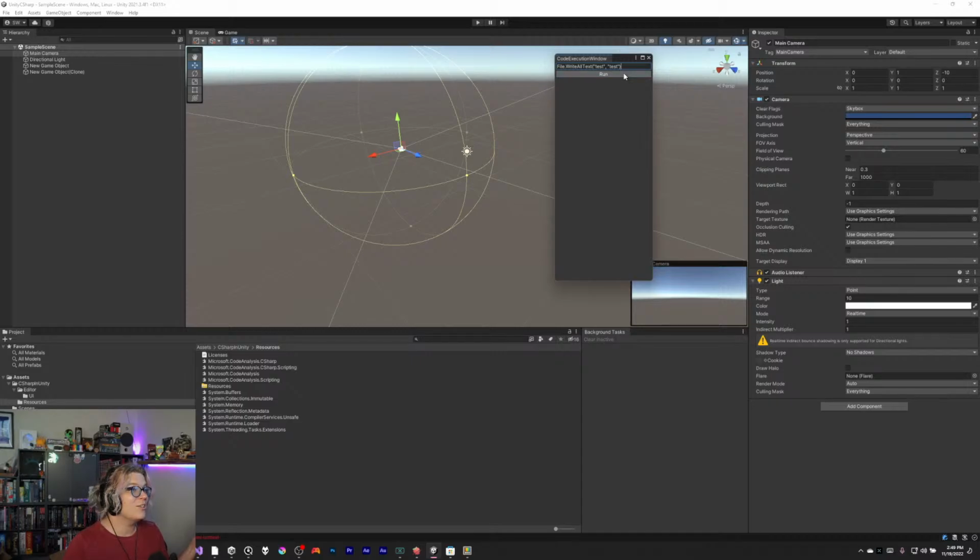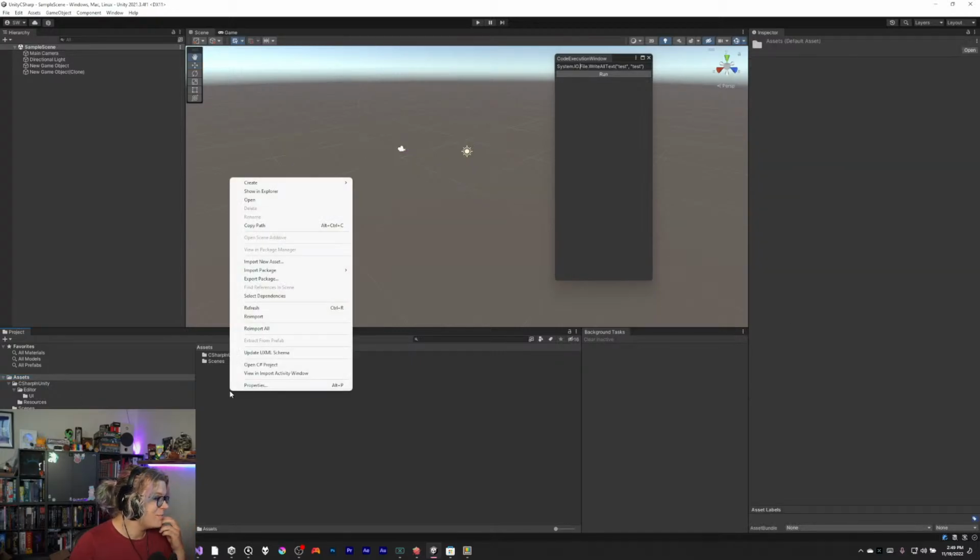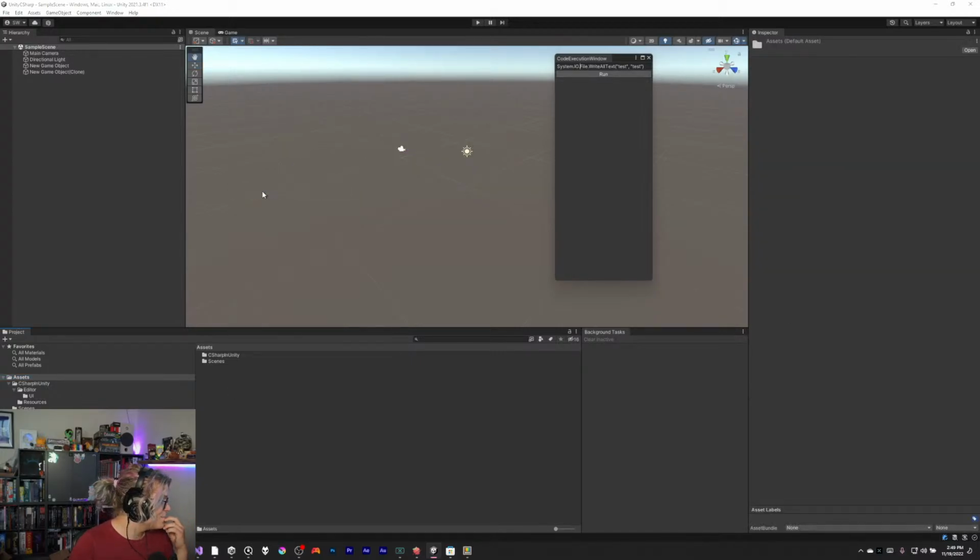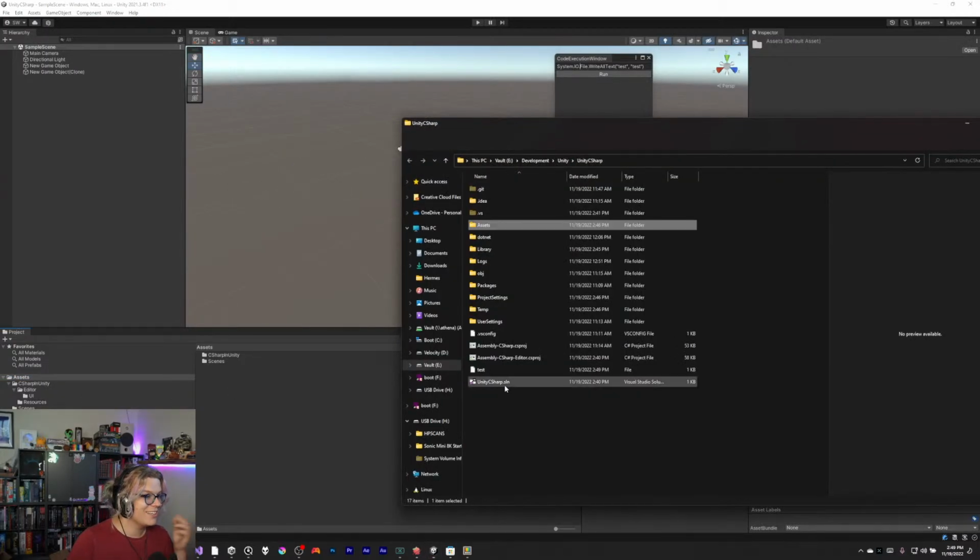I don't know what this is going to do, but it's probably going to create a file somewhere. I need to include the right thing. System.IO.File.WriteAllText. Cool. There's now a file somewhere on my computer called test. And I don't know where I put it. There it is.